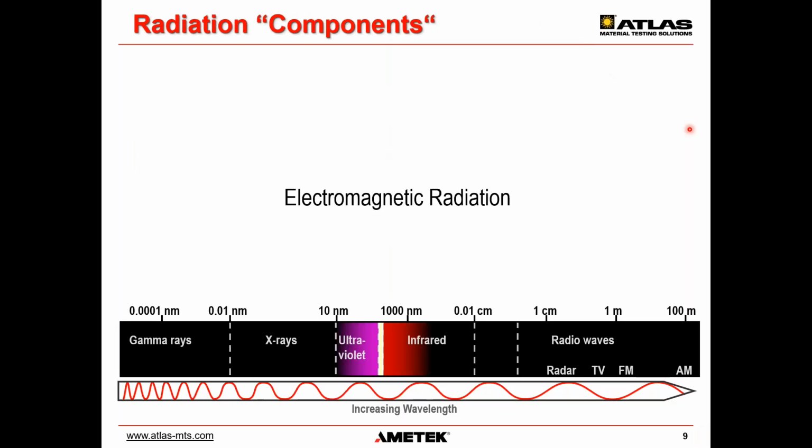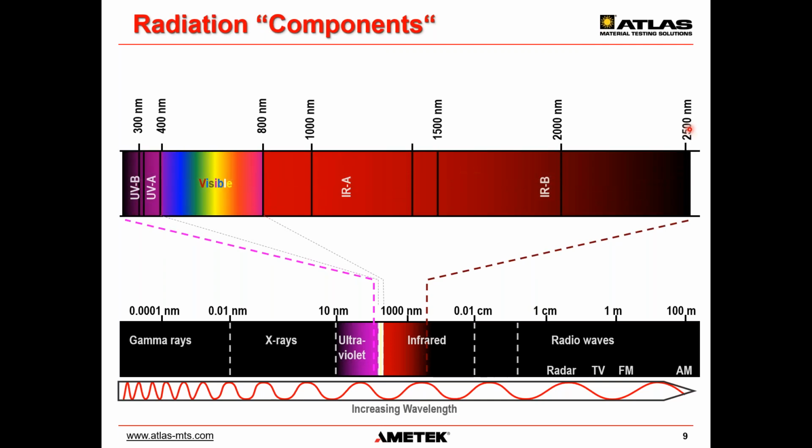So solar radiation is actually a part of the electromagnetic spectrum. It ranges from the UV range to the infrared range, and the visible range is in the middle. The sun is emitting UVC, UVB, and UVA radiation. UVC is from about 100 to 280 nanometers, 280 to 315 nanometers is UVB radiation, and UVA is 315 to 400 nanometers.